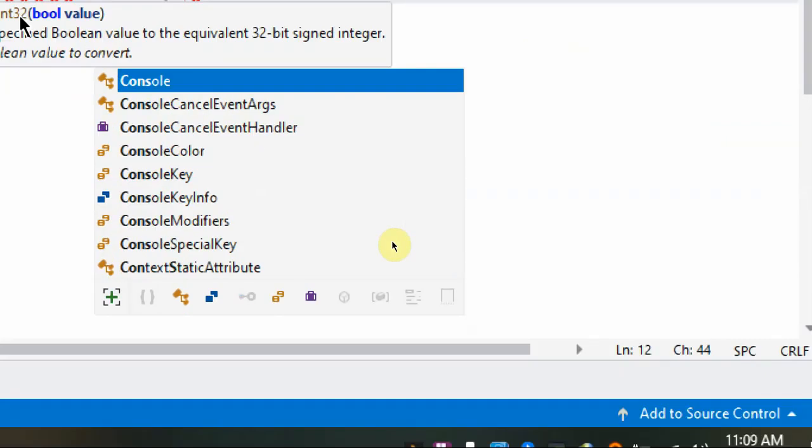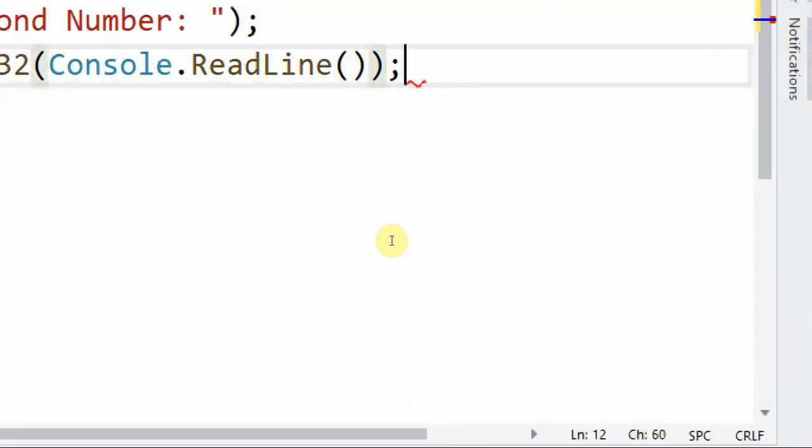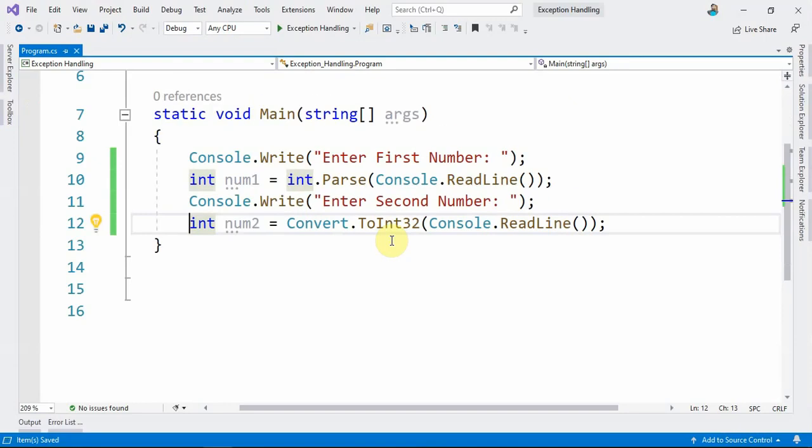So I'm going to say Console.ReadLine. This is another way of writing the same code that I've written here. Line 10 and line 12, if you see, are exactly the same thing. The first one uses Parse. If you ask me what the difference is, the first thing is that this is specific to int.